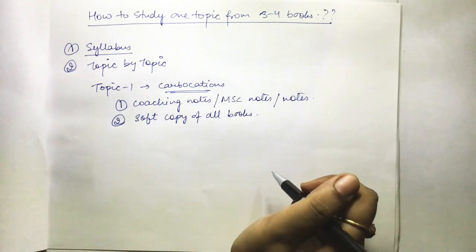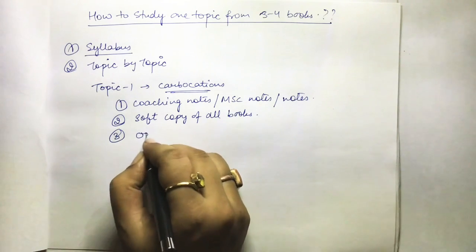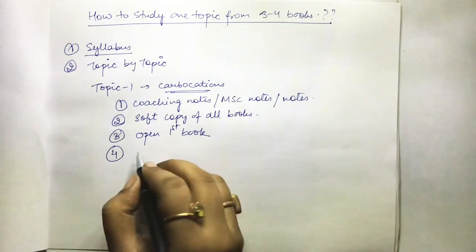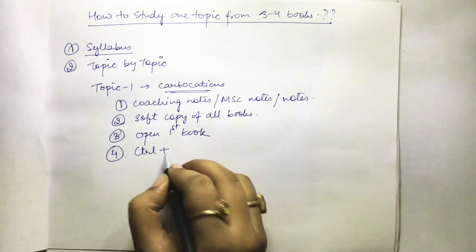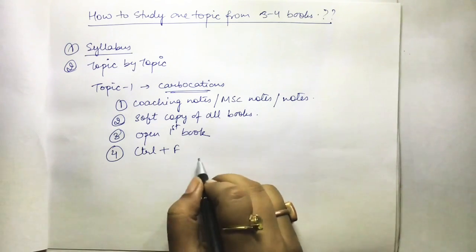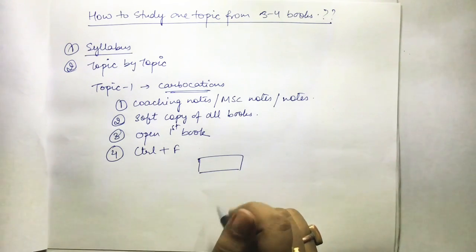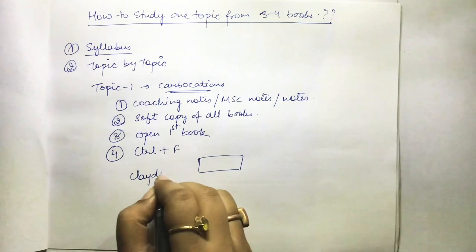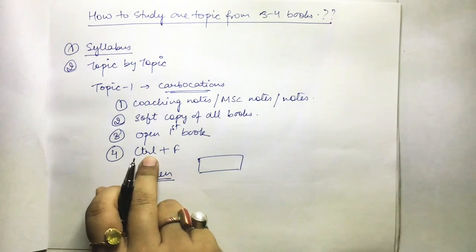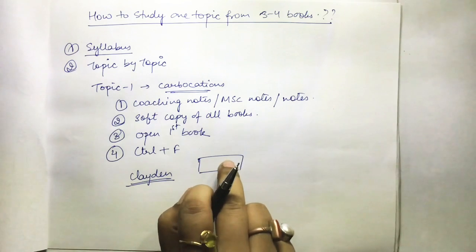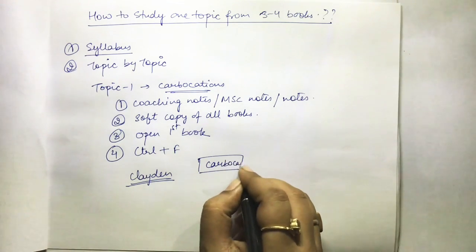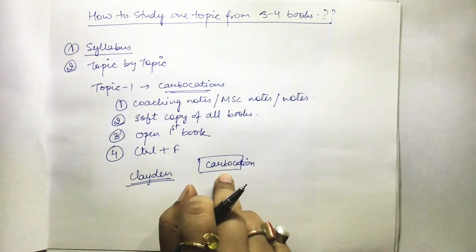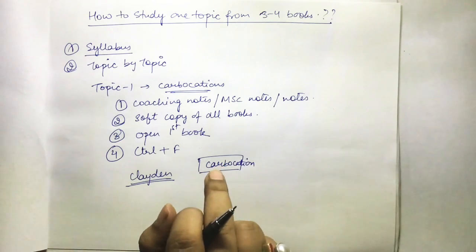Then what you need to have is soft copy of all these books. Keep a soft copy of all these books. Then what you need to do is open the first book, select Ctrl plus F. When you select Ctrl plus F, a window will open up to search the topics. So now suppose if I have to study, first I have taken Clayden. So in Clayden, I'll type Ctrl plus F so that a window pops out in which I'll write carbocation and just keep entering it. So at whatever places carbocation is written, you will directly switch to those places.